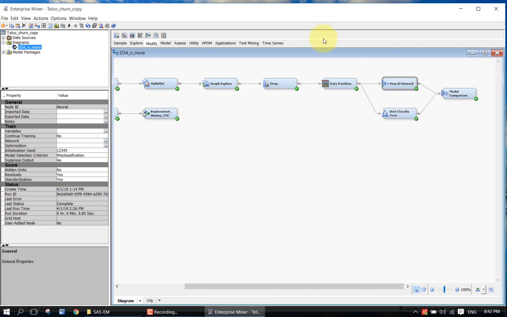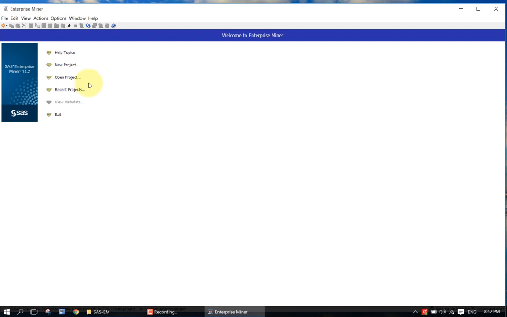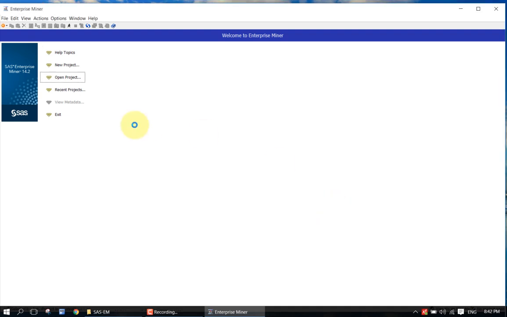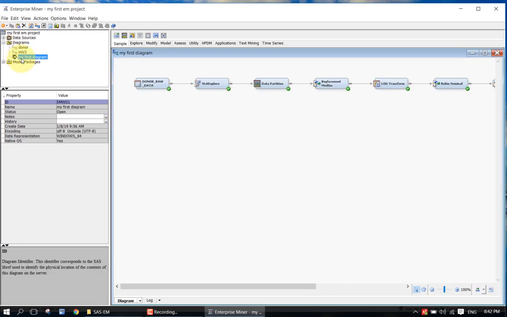All right, so I'm going to close this project. This example uses the PVA97NK data source.